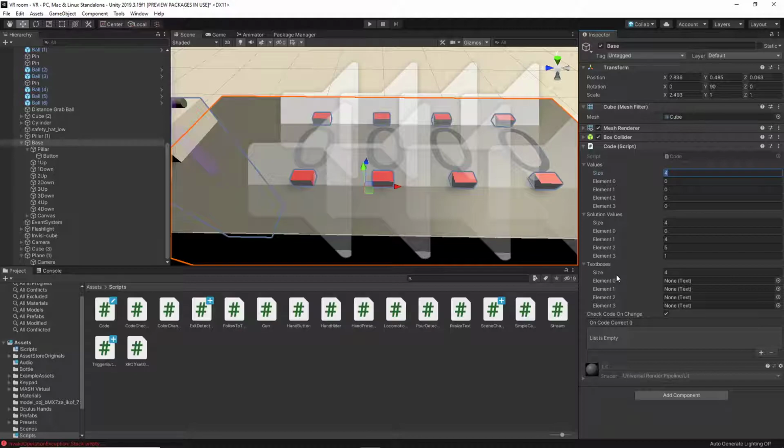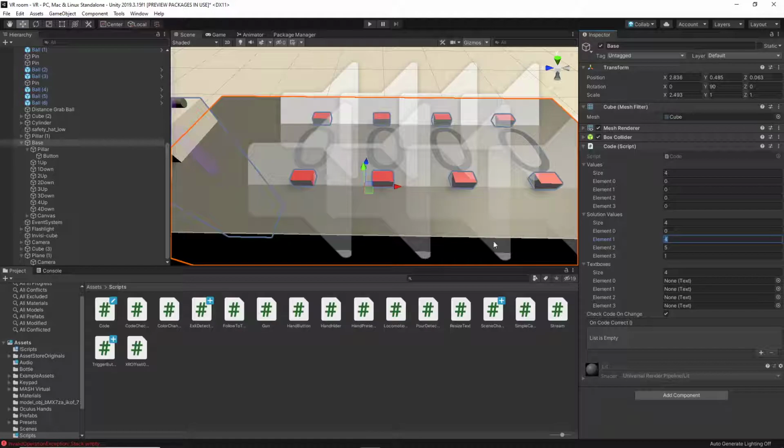Yes, so you'll notice the solution value is auto created to this. You can change that to whatever you want. That'll be what the solution values are. Make sure there's only one digit in each spot, otherwise it'll be impossible to get to the solution value, as you only have one digit per slot possible in the values.